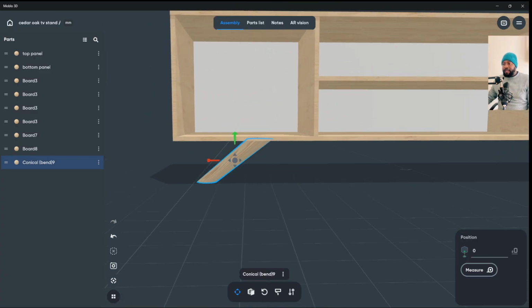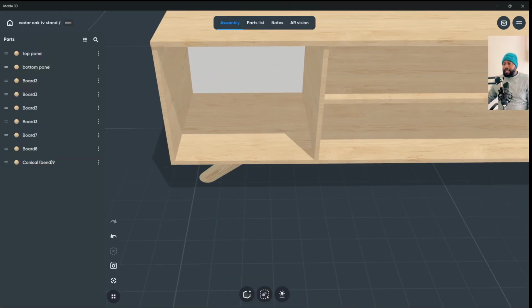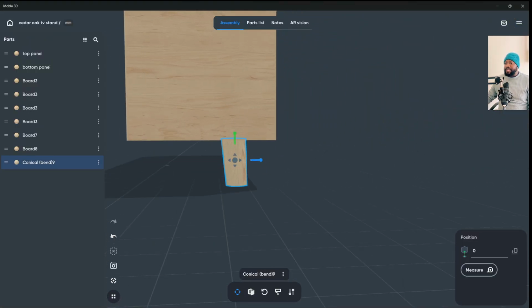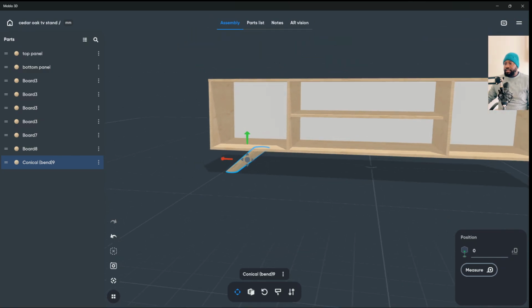Anyways, so we have put our conical up to size, and I like the way it's looking. All right.